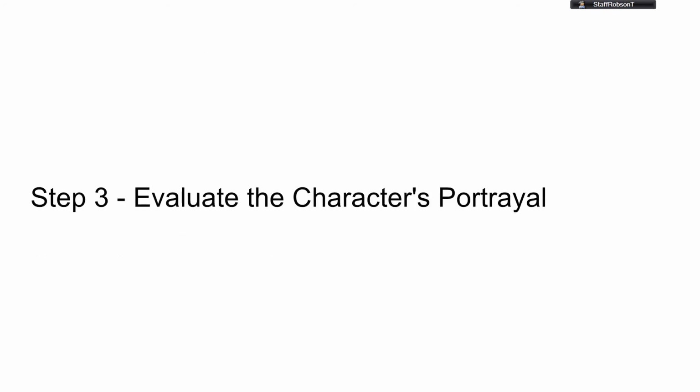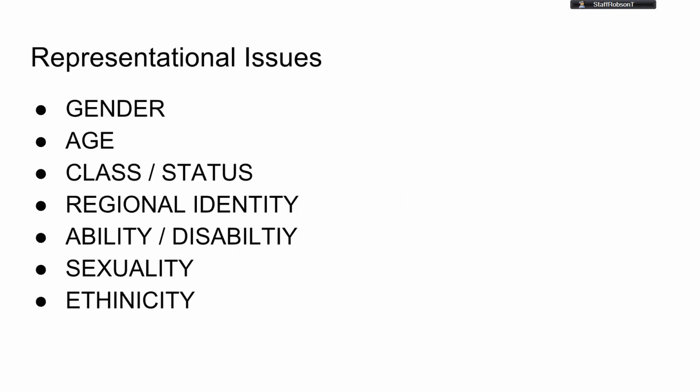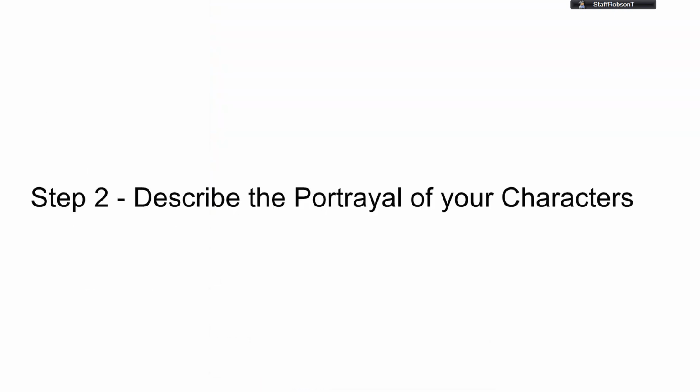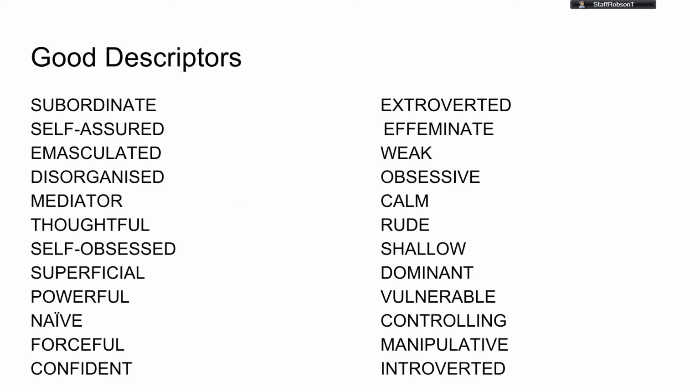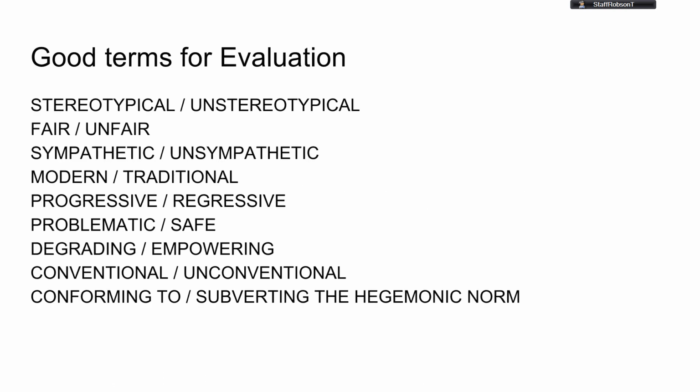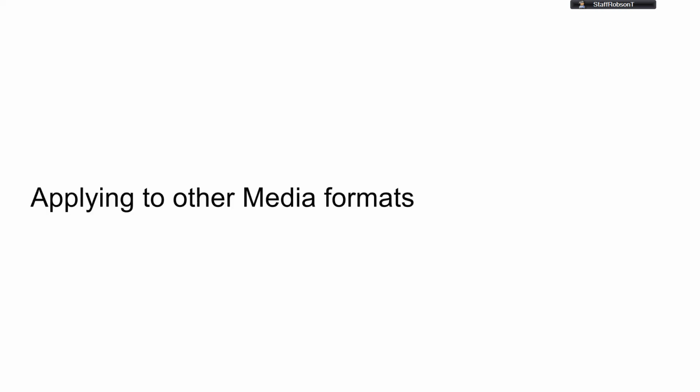So in the case of this clip, when looking at step 1, which is identifying the representational issue, I would probably choose age, as Hazel Grace is clearly very young and the adults are much older. When moving on to step 2, describing the portrayal of the characters, I would say that Hazel Grace is actually very dominant. And then when making an evaluation of it, I would say that the interaction between all the characters is very progressive, because it is not common, or it is not an old-fashioned viewpoint rather, for the child to be portrayed as a dominant character within an interaction between older and younger individuals.